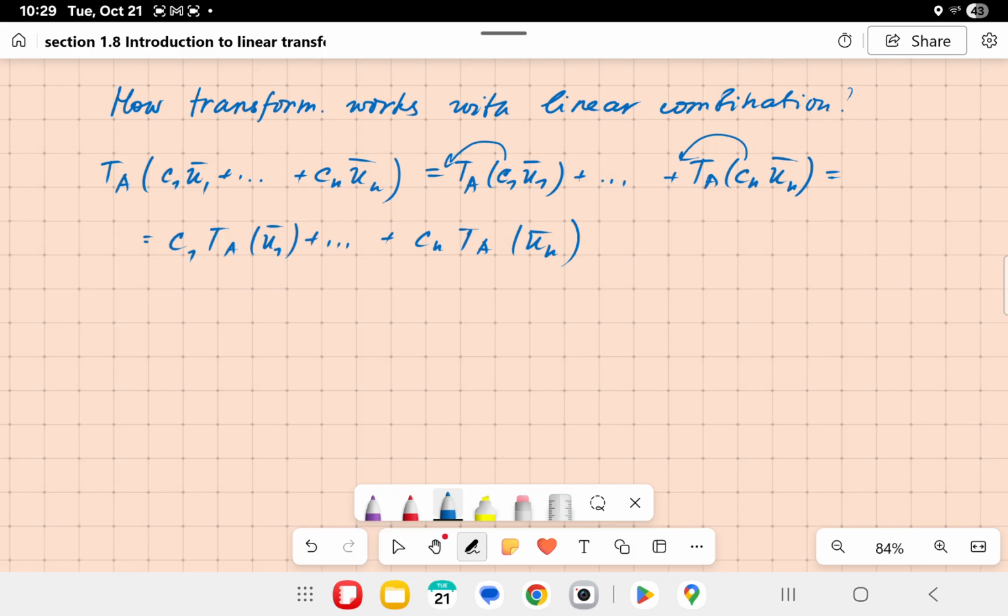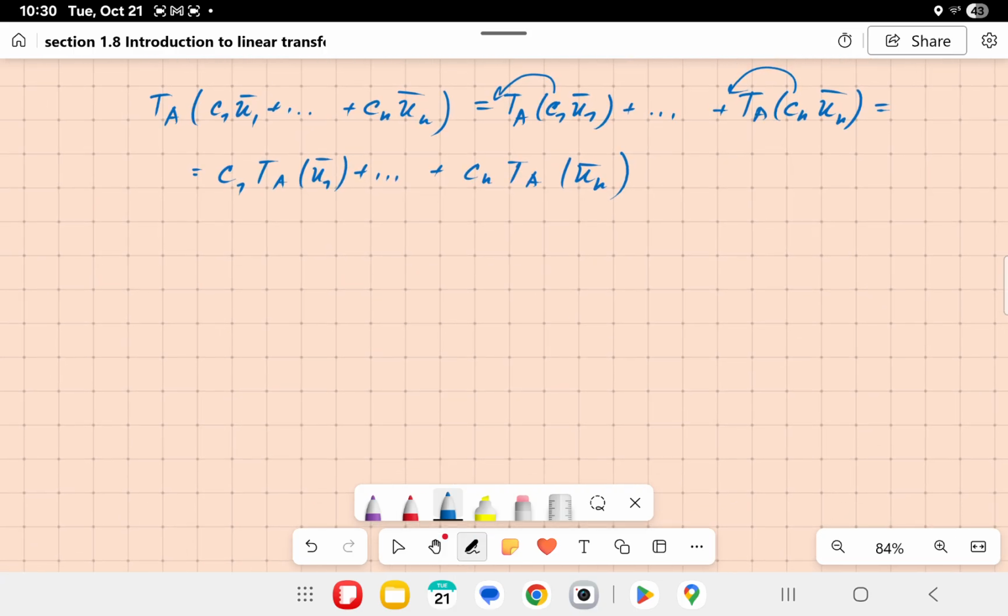Again, not all transformations affect linear combinations this way, but a linear transformation, yes, or a matrix transformation, yes, it affects linear combinations this way. So basically, you can apply the transformation to vectors and multiply them by the same constant. You probably understand where it goes, right? We already know that we can represent a vector in the basis, and this means that we can transform only the basis vectors and keep the constants if we do transformation. Let's talk about some special transformations.